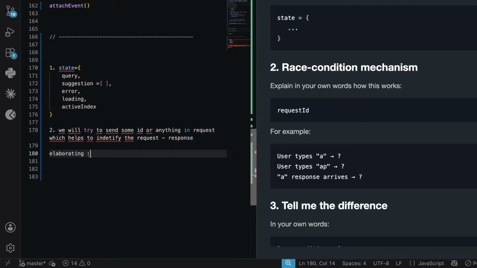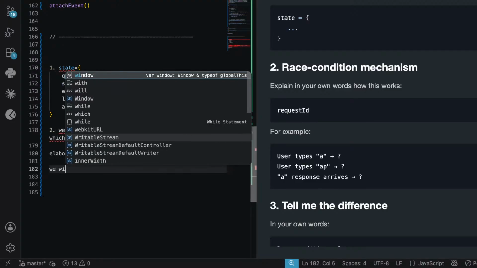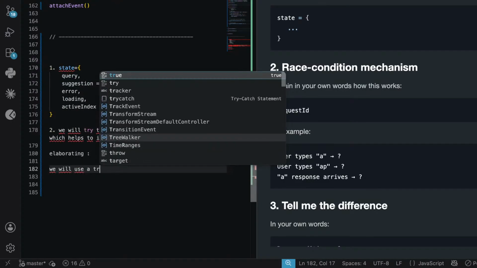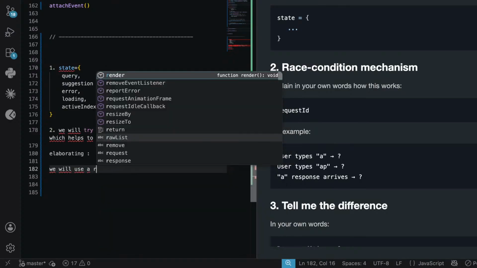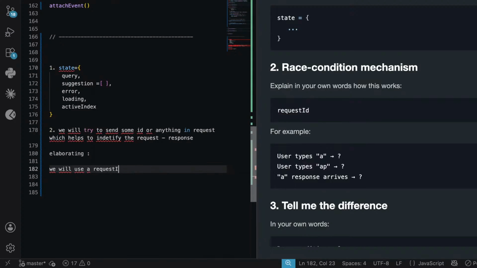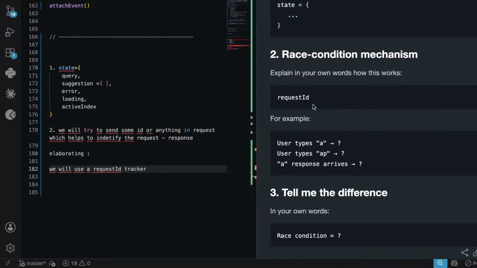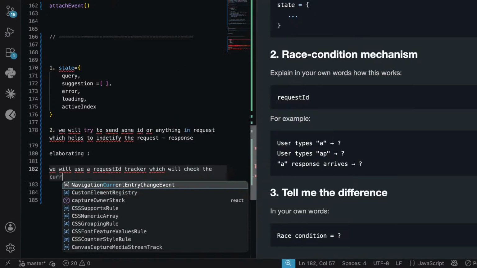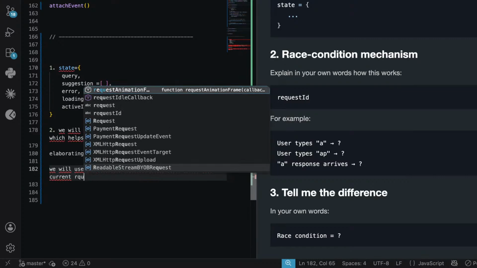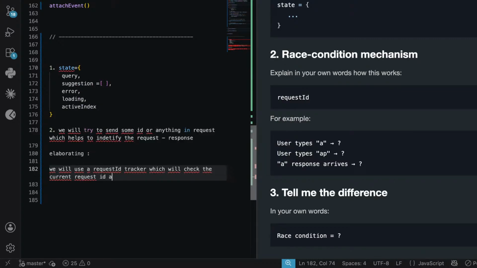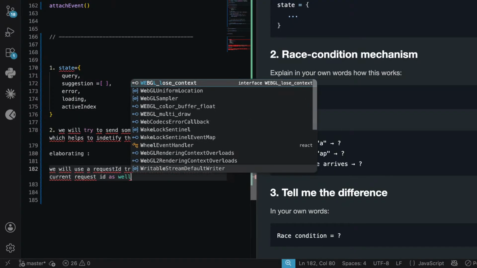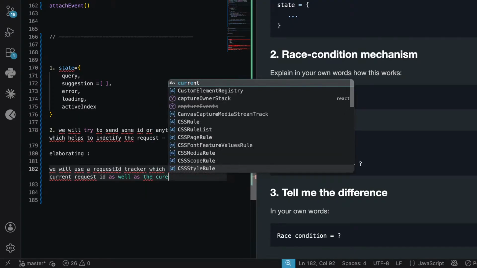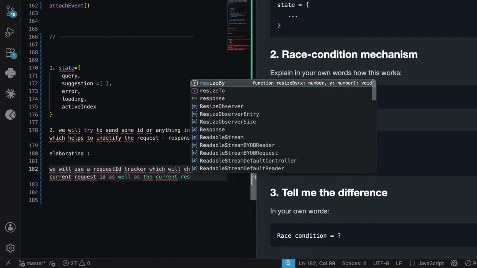What we are going to have here is a request ID tracker, which will check the current request ID as well as the current response ID.